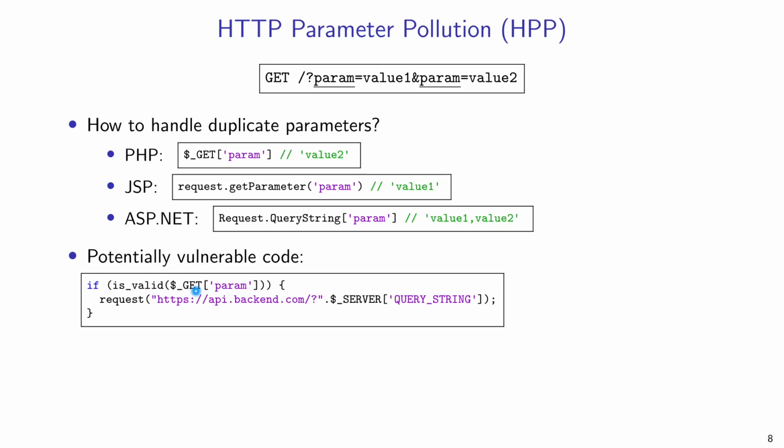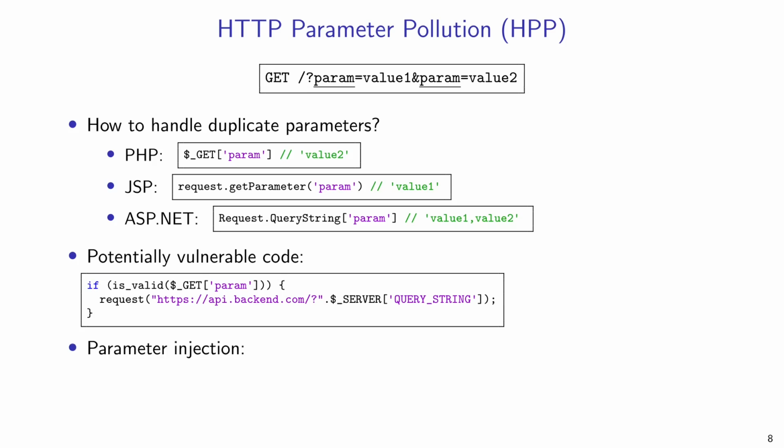Here, a PHP application checks whether the value inside the parameter is valid and then forwards the entire request to some backend server. The risk here is that this backend server may use the other value passed in the query, which would effectively bypass validation performed by the frontend server. Note that while in this example we're using a GET request, the same applies also to request parameters sent in the body of a POST request.